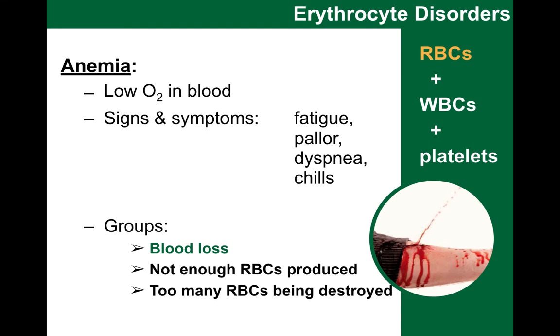In anemia that results from blood loss, we can typically have 2 major types. One is due to rapid blood loss, for example, due to a severe cut. And the approach to treat these would be to replace the blood that has been lost. So blood transfusions are going to be important here.